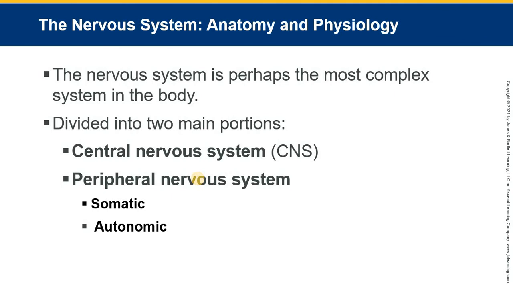And this is further divided into two other parts. So the main two parts are going to be your central, your brain and spinal cord, and then every other nerve. And those other nerves are divided into two parts. Either the parts you can control, think about moving your arm, or the things you can't control, think about sensing touch or sensing temperature. Those are called autonomic. Think of them as almost automatic. You just sense them. Whereas your somatic nerves, you can actually control.